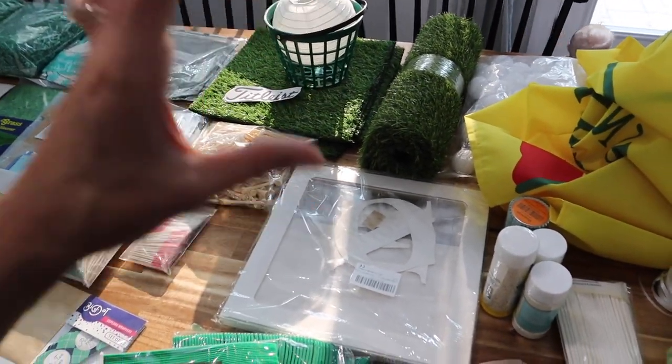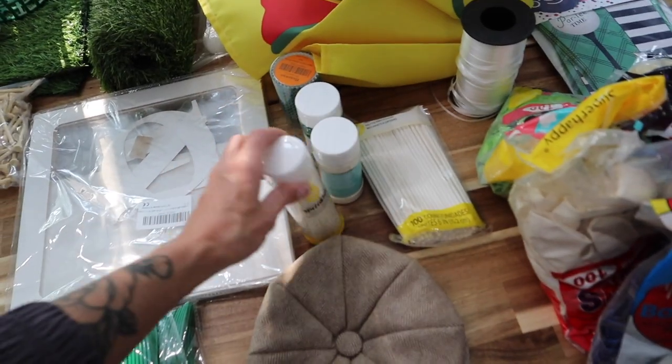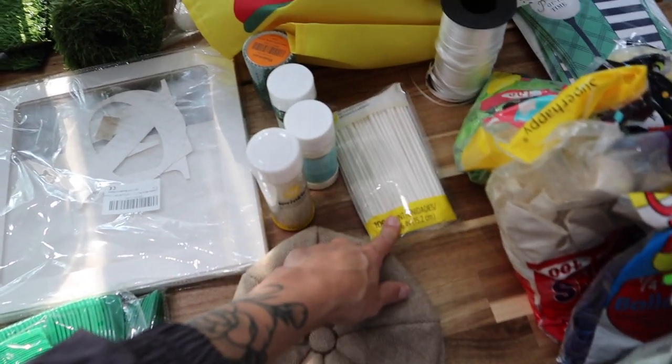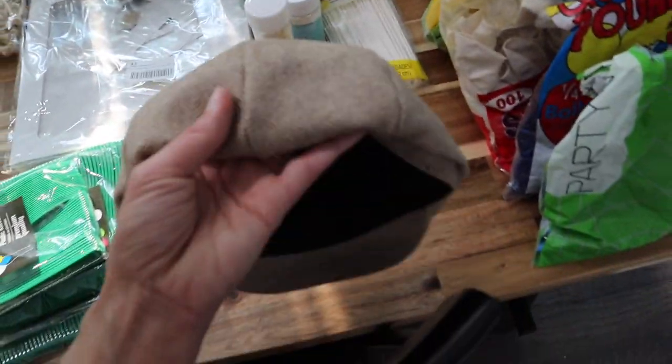I don't know how to explain it. You guys will see that too. So I have to put that together. I got the stuff for the cake pops. So plenty of sprinkles, the sticks, little cupcake liners. And then I showed you guys this little hat.